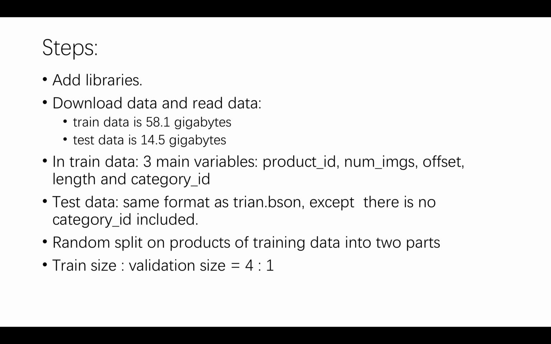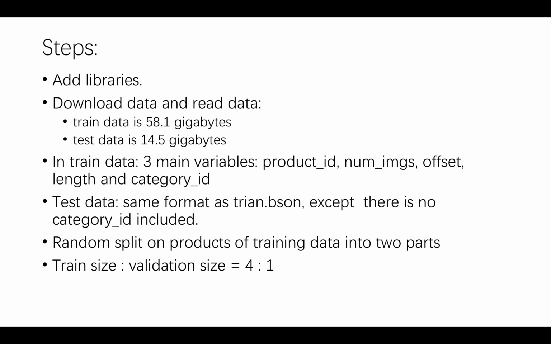It's so huge that we cannot train on it entirely, so we just train on some of it. In the train data, there are three main variables: product ID, num image, offset line, and category ID. The test data has the same format as the train data, but there's no category ID. So our goal is to find the true category ID of every image.